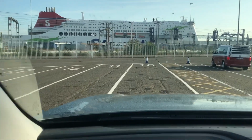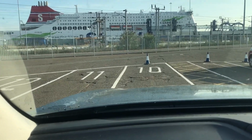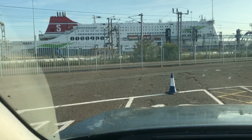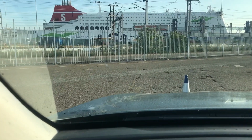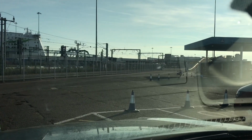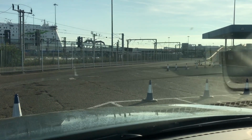Right, let's get the pet passport out, our passports, the booking number, and we're hoping when we get on board we might be able to upgrade our seating. Yeah, so the club lounge. Yeah, would be nice, but I didn't ask, to be fair, when I booked it. So we'll find out on board. See you in a bit.